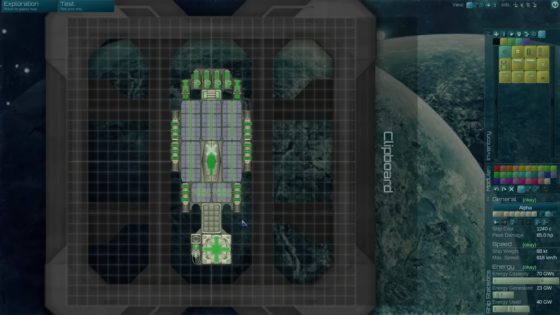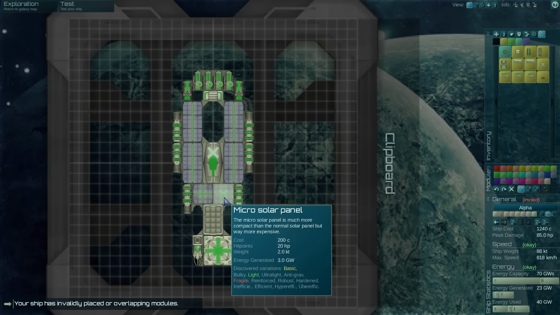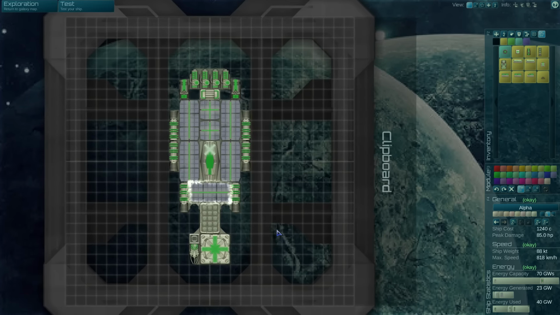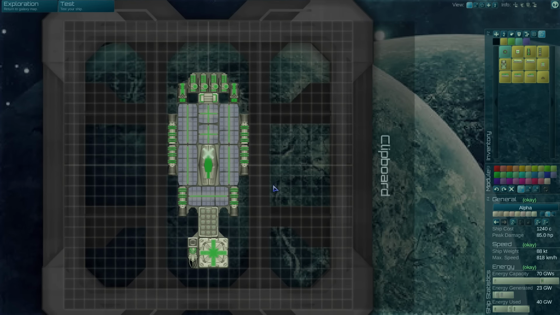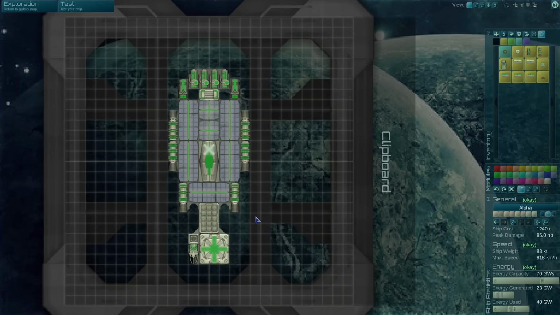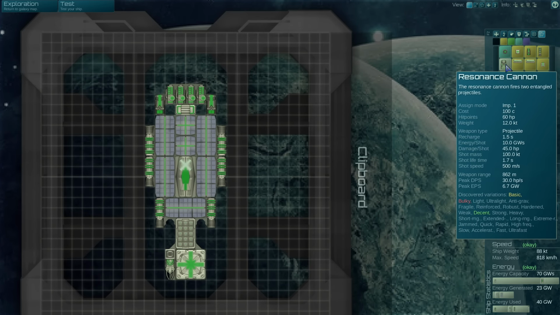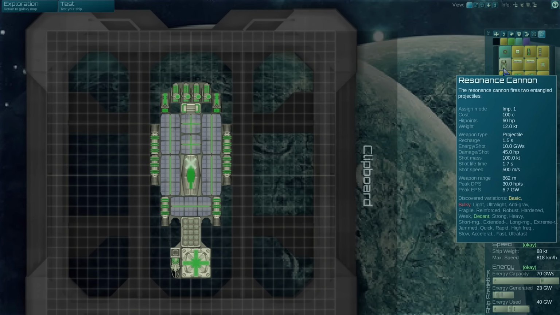But I'm just going to reverse these now and put them up in here. Okay. I think that works for now. So, the resonance cannon is something we could potentially consider using soon, now that we actually do have the battery to store up enough power to use it on occasion.